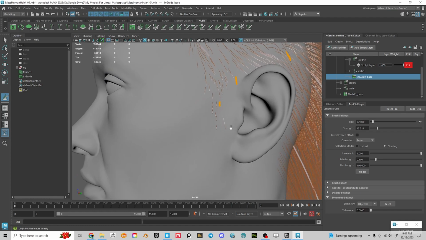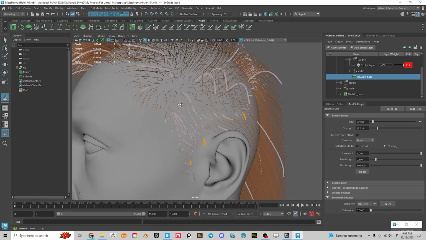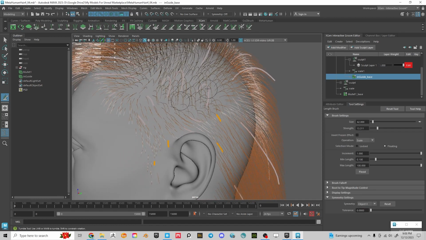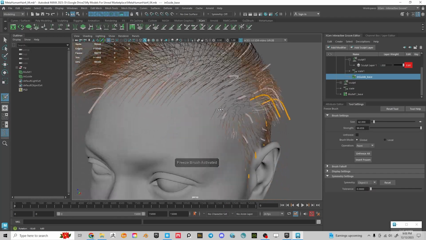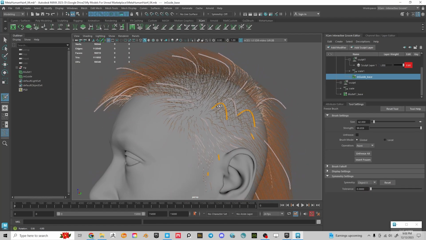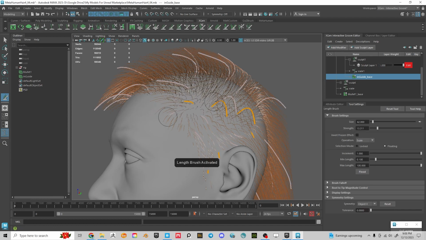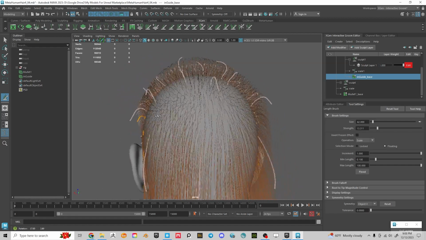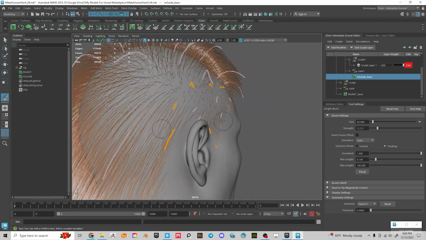Now this hair down here is still not obeying this guide 100%, so we're gonna have to place another. But let's get these guys shorter too. I want this one shorter, and that one, maybe even, and this one too. So we're gonna go to our length tool and just hold control to scale that down. Alright, so that's going to allow us to have that nice short look on the side.